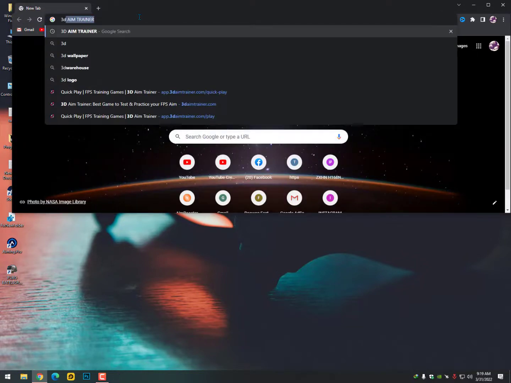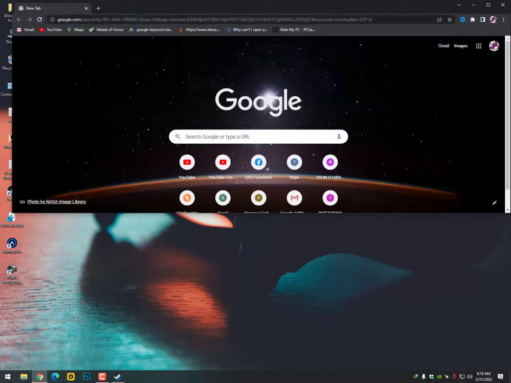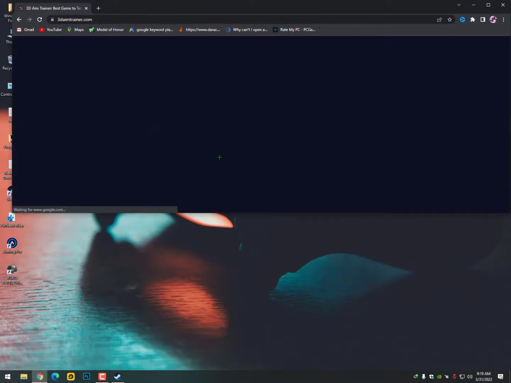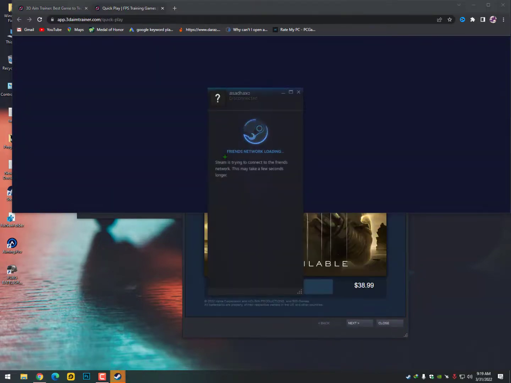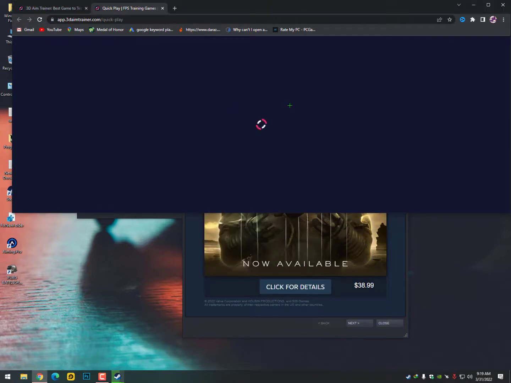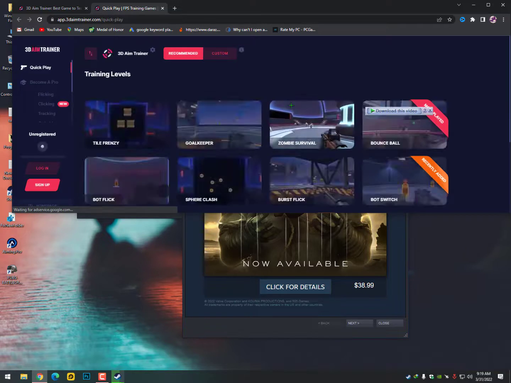Now the third one is the most important, guys. If you have good specs, then I highly recommend you go with the 3D aim trainer. Still, there is an option for you if you are using a low-end PC like a Core 2 Duo: you can go with browser games, because the browser version is just like the Steam version, but Steam gives you more performance if you have a good CPU.